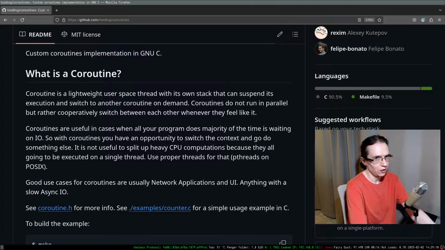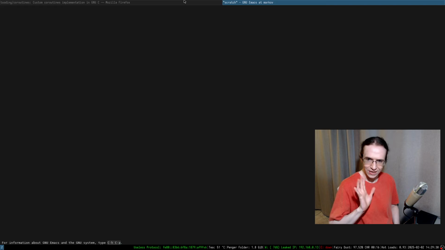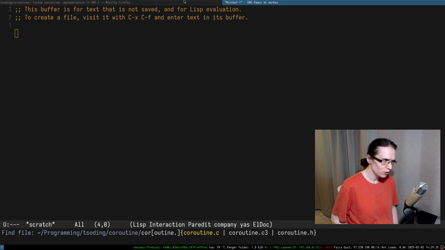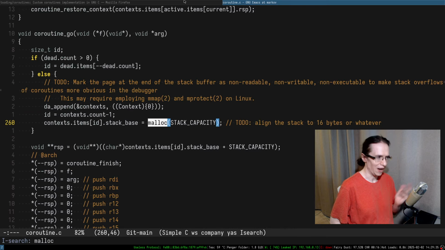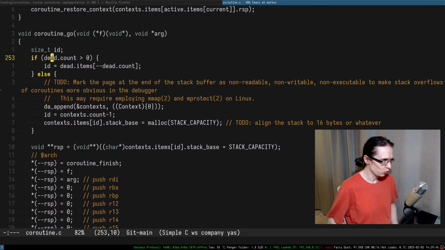And as any threads, they need their own stack, their own call stack, where the application is going to store the return addresses for function calls or some local variables and stuff like that. And we do allocate these stacks ourselves using malloc. So we can even take a look at all of that. Let me quickly start Emacs, and I'm going to go into the source code of the library. So it's coroutine.c, and here we literally call malloc, right? This is basically the region of memory that is going to be used for this stack. And we don't really do anything particularly special with that region of memory, which creates potential problems.